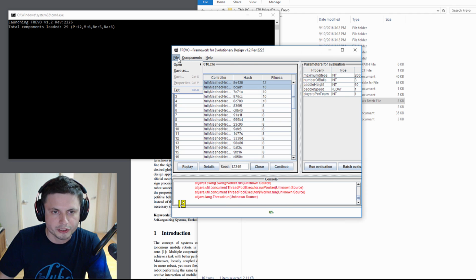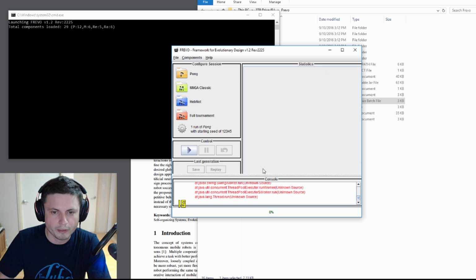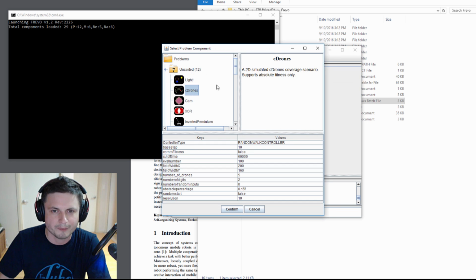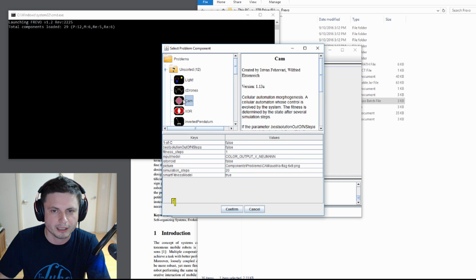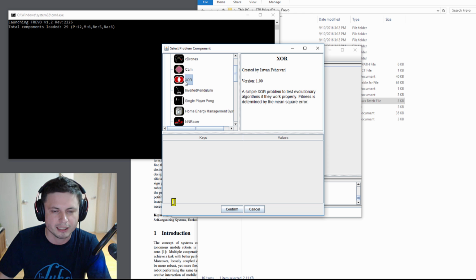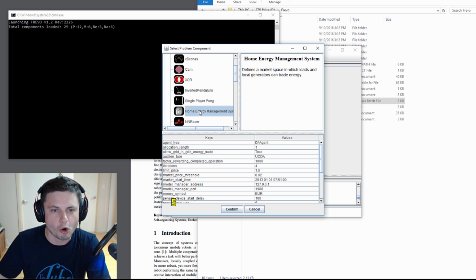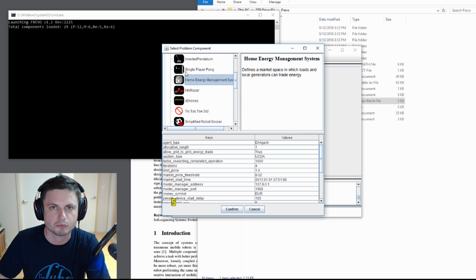Now, in this particular simulation called FREVO, you can go through quite a lot of various things. There's not just Pong, there's also something called Light, there's 2D simulation of drones, there's something that involves cellular growth, I think, or some kind of evolution of a cell. There's mathematical simulations. There's also a way for a computer to try to hold the pendulum without dropping it. And also a home energy management system, which is actually the more practical application. This is actually what we're headed toward.